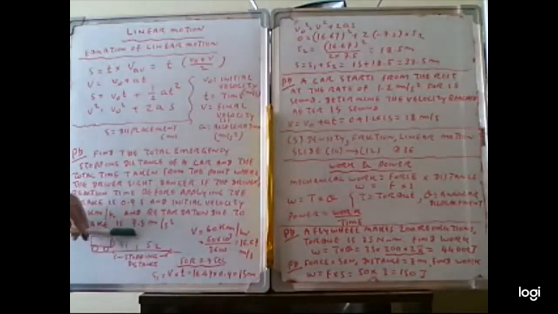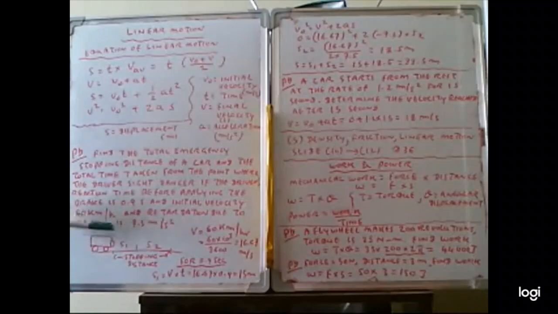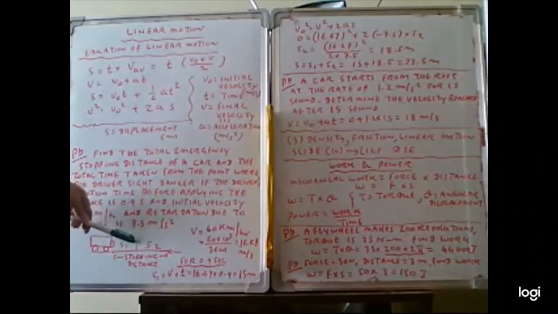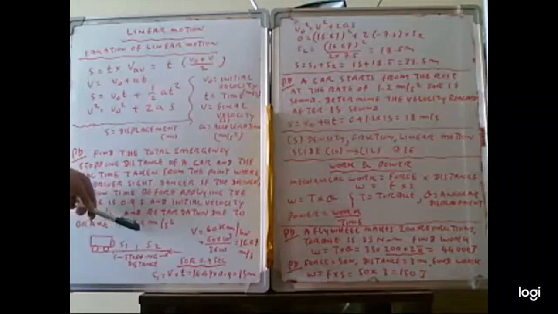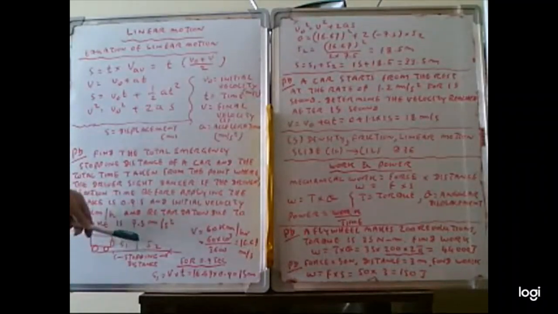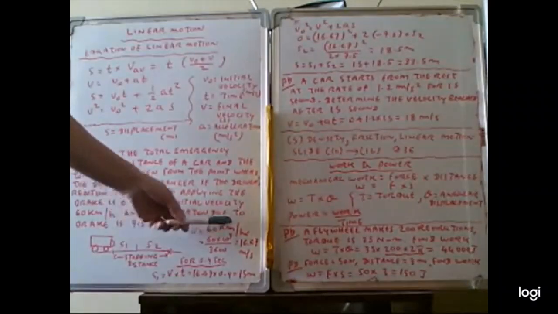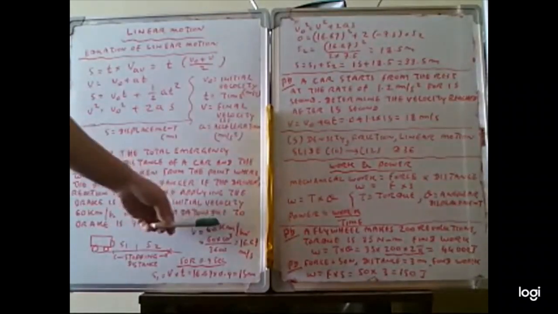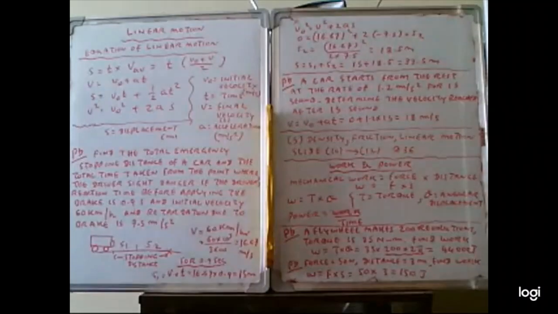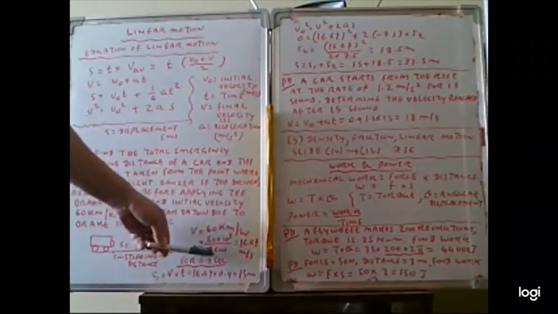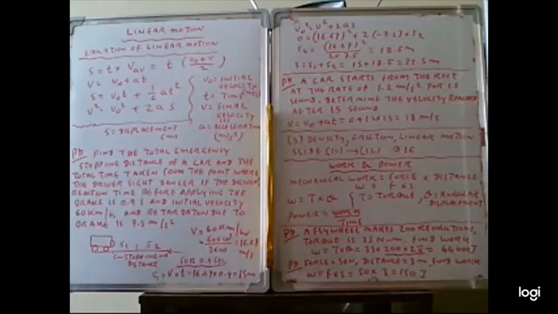This is the initial displacement S1. During S1 the vehicle continues to move at constant velocity. After that, he applies the brake, so the retardation, negative acceleration, is 7.5 m/s squared. So the car slows down and finally stops. Therefore, we have to calculate the initial velocity. Velocity is given as 60 km/h. Kilometers converted to meters, multiplied by 1,000. 1 hour has 3,600 seconds, so divided by 3,600. Therefore, it is 16.67 m/s.